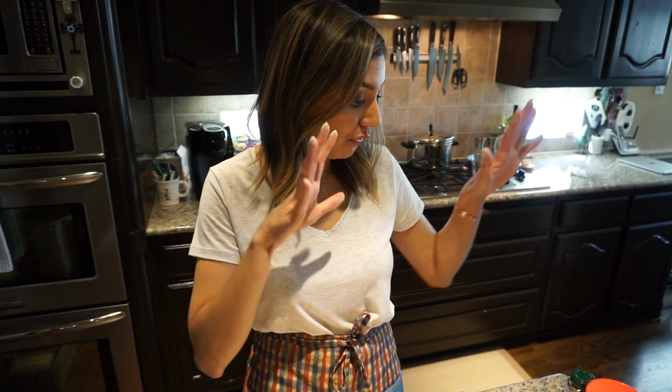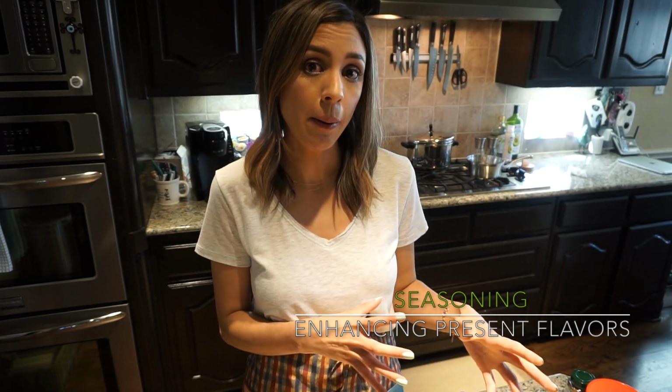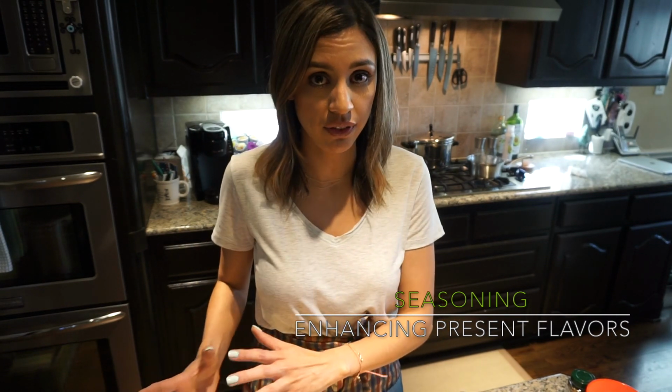A couple of flavorings that I want to talk about, and this is a big lesson: the difference between seasoning and flavoring. When you season your dish, you're going to enhance the flavor. When you flavor your dish, you're going to change the flavor. So if I go in with salt, I'm seasoning my dish. I'm enhancing what's already there.